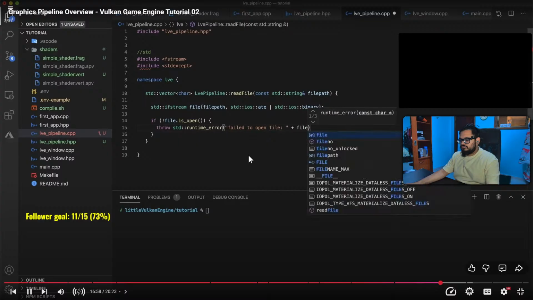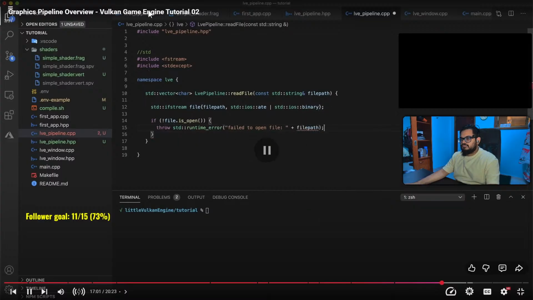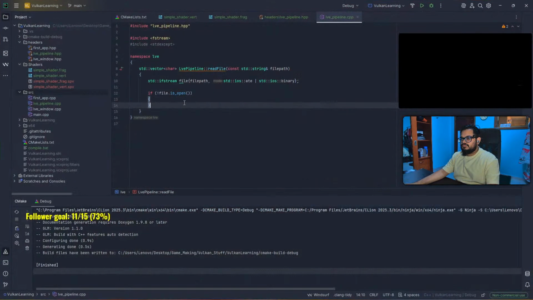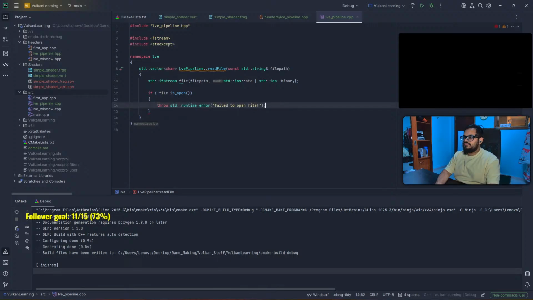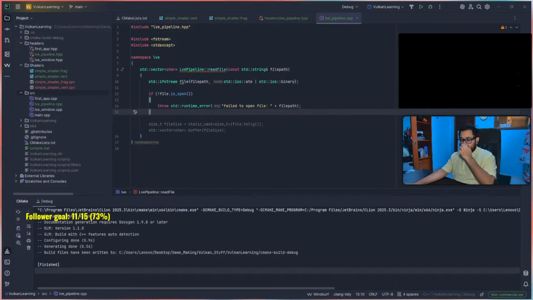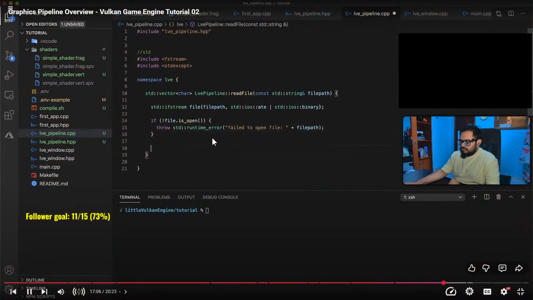If you're getting this error, it's most likely because your file path is incorrect. Failed to open file. So now we need the size of the file.